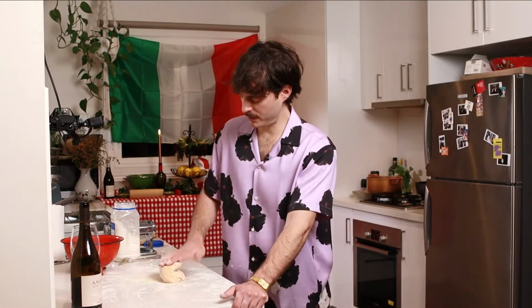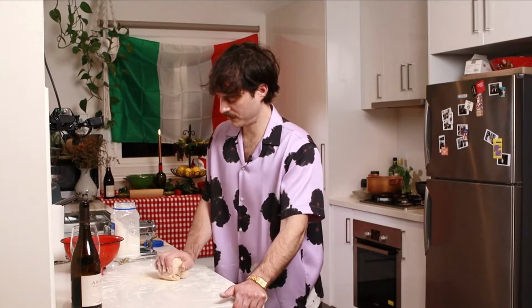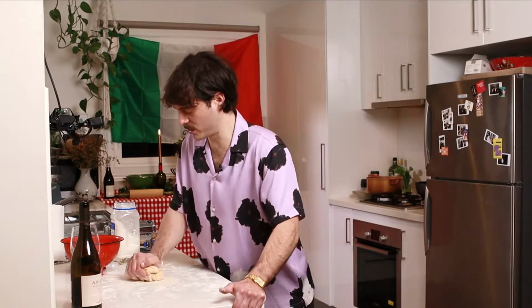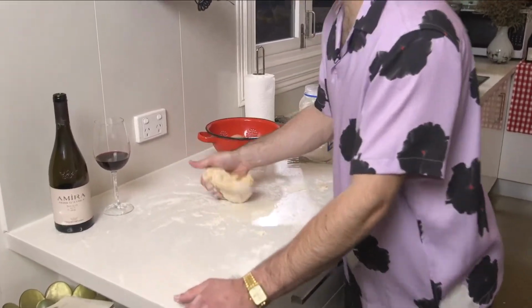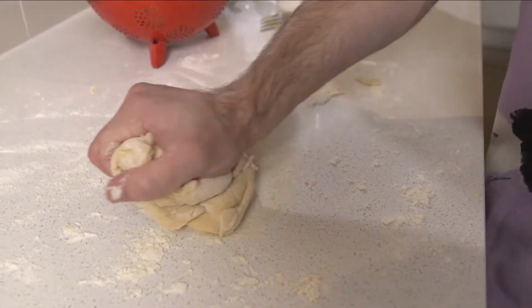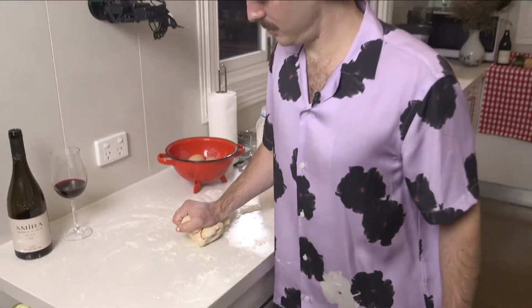I'm getting a good feeling about how this dough is turning out. It's pretty hard to work with. Picking up most of the flour on the table. Okay, you can see it's pretty tricky.